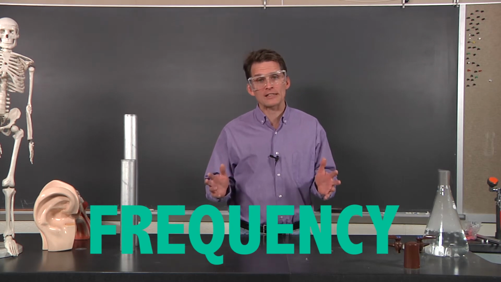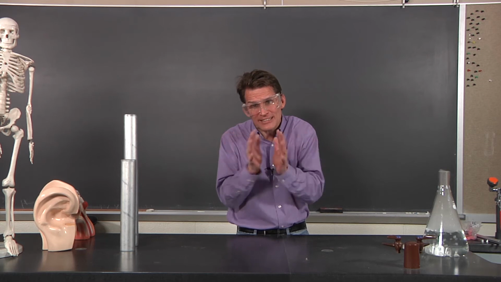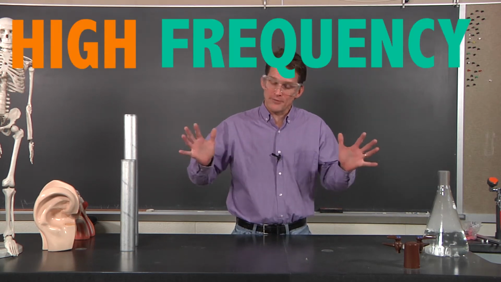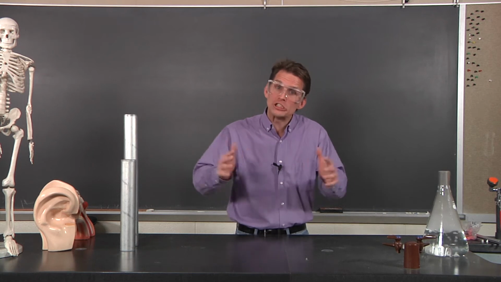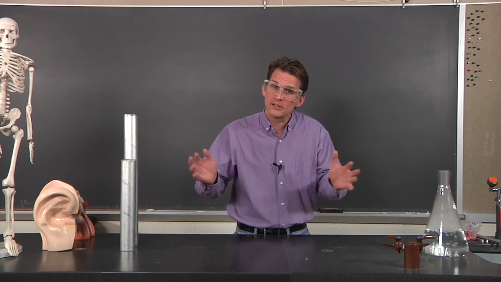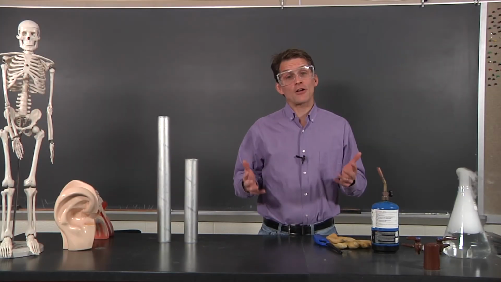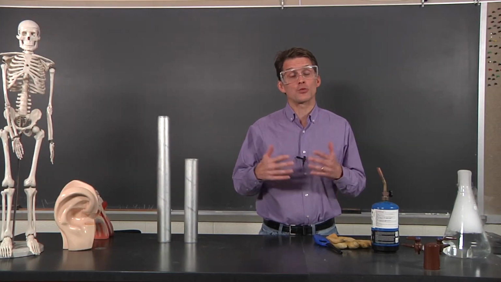Sometimes we use the word frequency to refer to how fast a sound is vibrating. If a sound is vibrating really fast like this, we say it has a high frequency. If a sound is vibrating really slowly like this, then we say the sound has a low frequency. Now, sound vibrations travel through the air as waves.